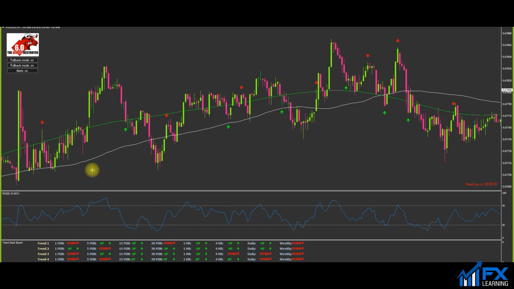As price trends up, it will create higher highs and higher lows until we get to this point here. As you can see, we've got a high, another high, a higher low, another higher low like this. There's another one here, and you can also count this one here. So price trends up, creates a high, comes down, creates another high, then a higher low, then a higher high, another higher low, and then a higher high.